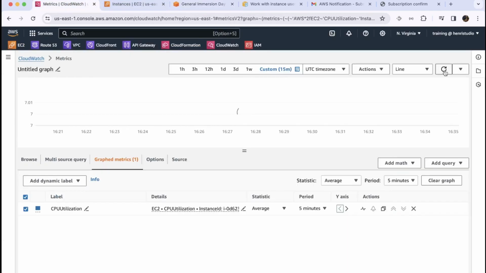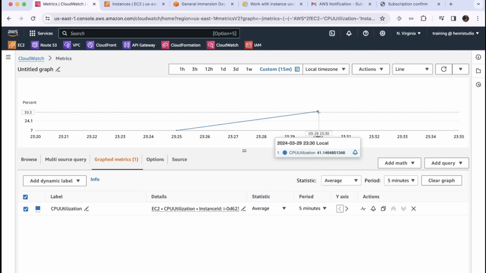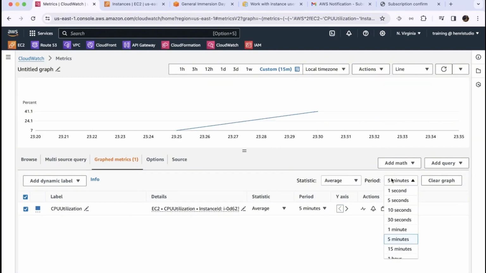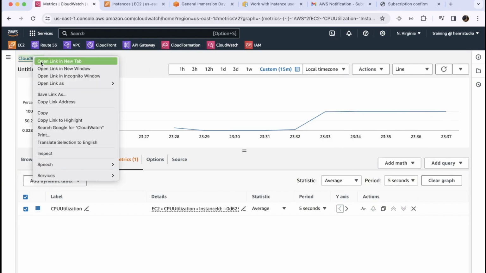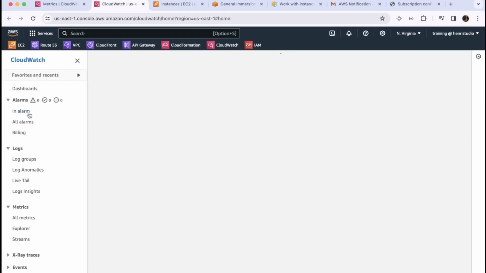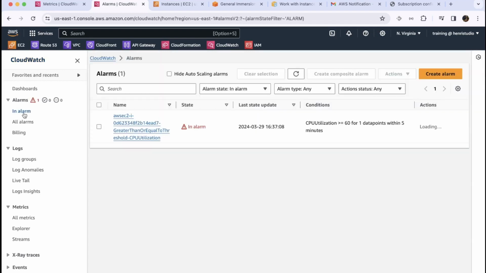We refresh. We'll start to see the spike. Looks like our CPU starts to rise. Okay, sorry, we need to increase the period. You can see it's 100%. You can check the alarm tab. Okay, you can see that our alarm was triggered about 1 minute ago.